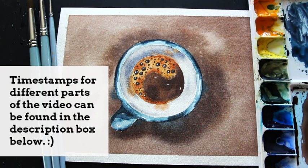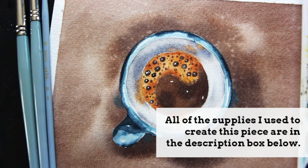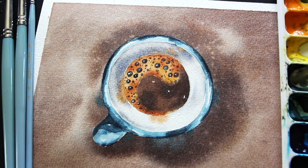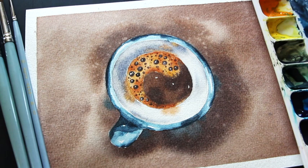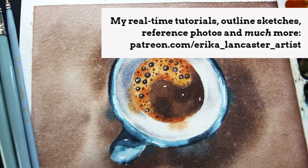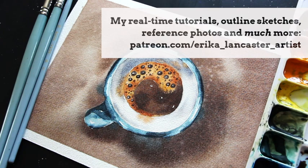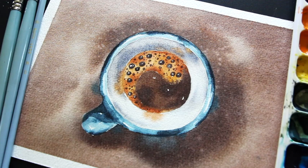I'm going to be taking you through everything starting from how I create my preliminary pencil sketch freehand, to how I create my different color mixtures, and then I'm going to be moving on to sharing the techniques I like using to develop higher levels of realism via the development of a wide variety of values from lights to mid-tones to darkest darks. I've kept this one relatively simple with almost no background and it's going to be great for beginners getting started with watercolor, because we get to practice essential techniques: wet on wet, wet on dry, layering, splattering for texture, and developing smaller detail, control over our paintbrush, and water control.